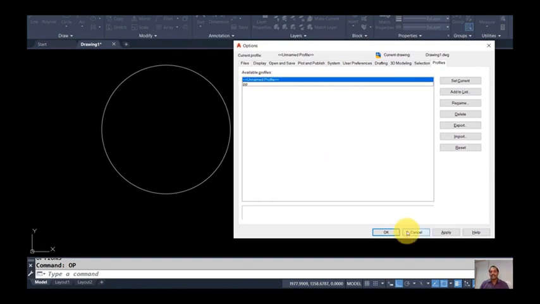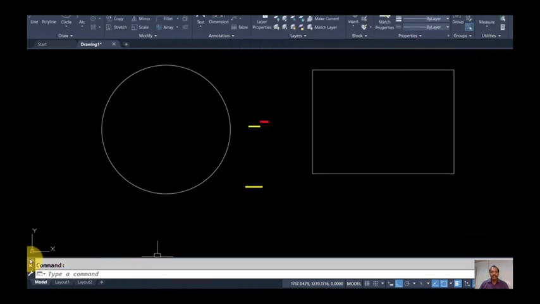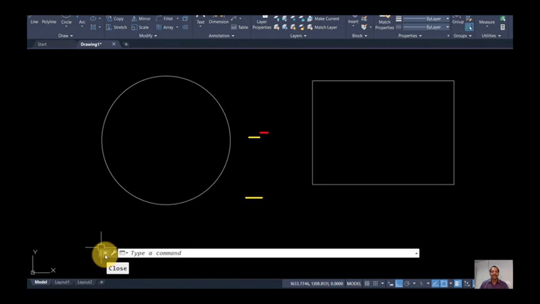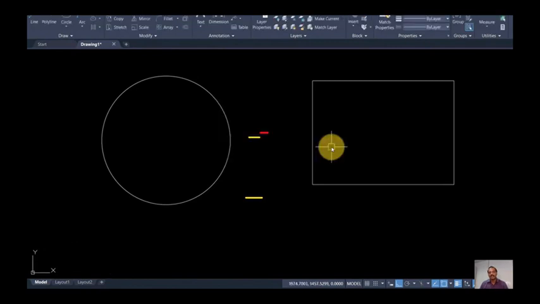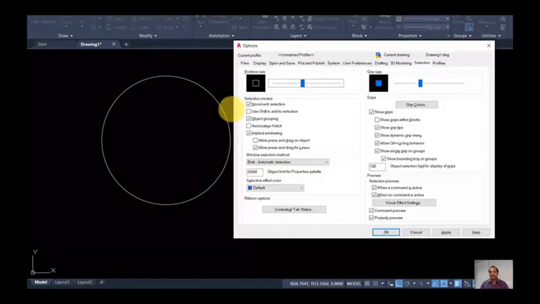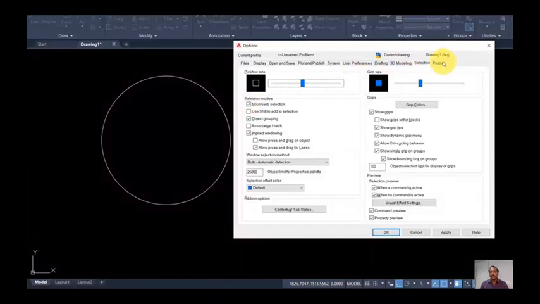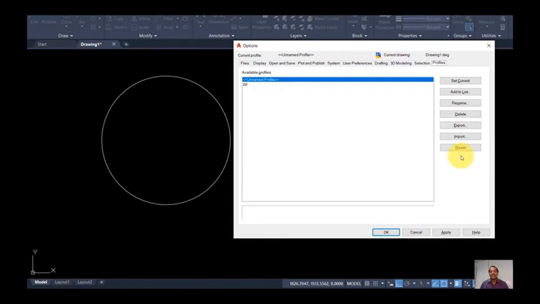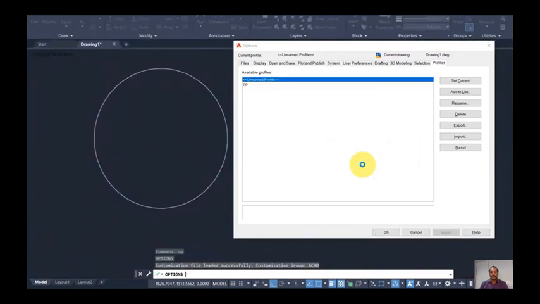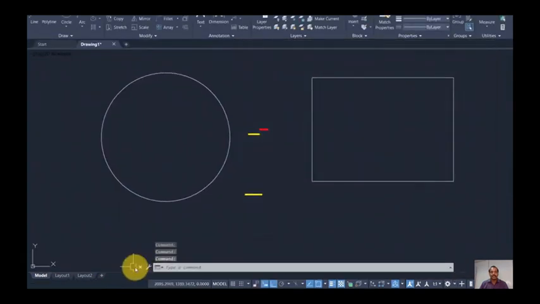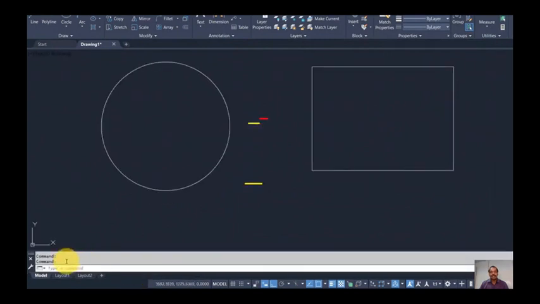Another reason is this reset button. Why? Sometimes, see here, this is our command window. Unknowingly, you have removed this command prompt. Okay. Sometimes, unfortunately, it is not appearing. Some default settings are not appearing. So what you can do, you can go for the options command, just type options or OP as a shortcut. Go to the profile, and press reset. Once you press the reset, every setting will get refreshed and go back to the initial stage. So everything is reset now. You can see my AutoCAD screen. I got the command prompt, text font, all other colors, everything is changed. Okay.